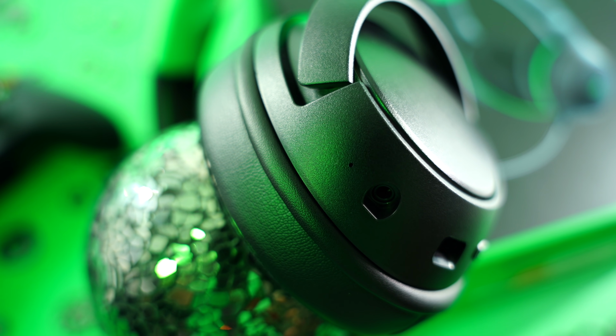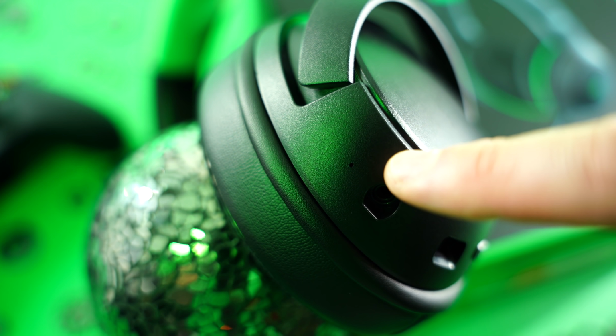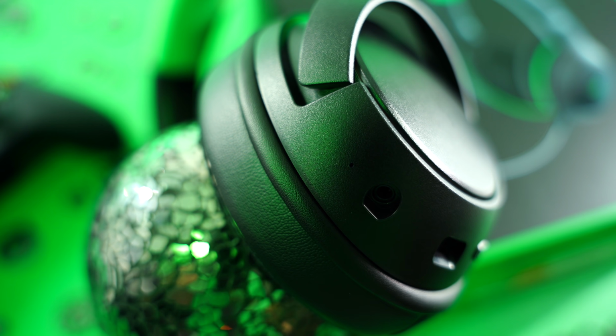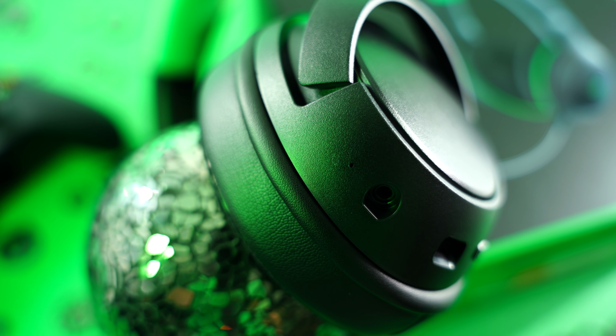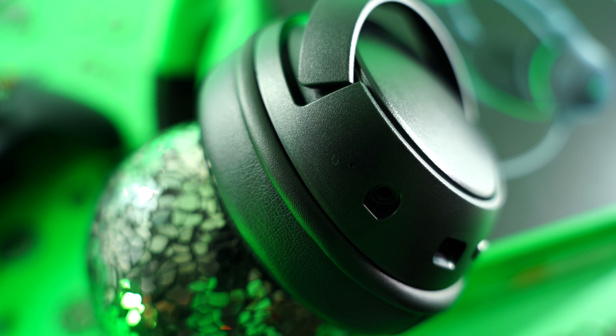Now, the Razer Kyra also has a little discreet Bluetooth microphone as well. As you can see up front, you have that little tiny hole up there. And if you're just using Bluetooth, you want to make a quick call or something, you can use that right there so you don't have this big obnoxious mic in your face.